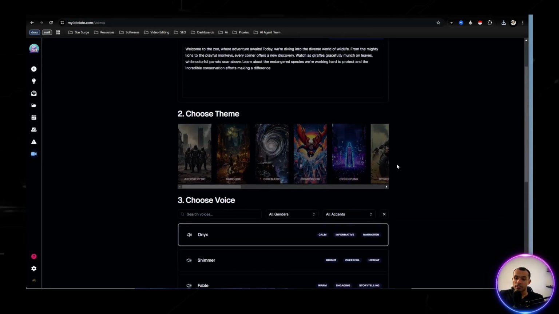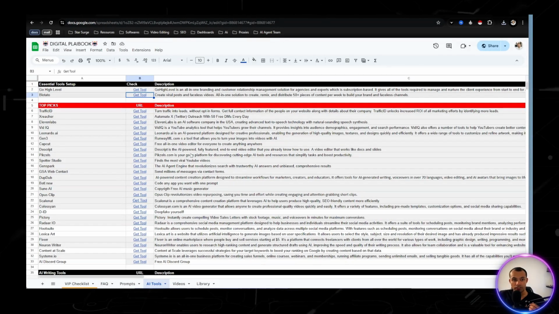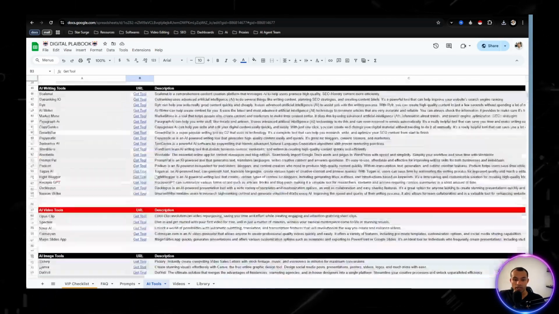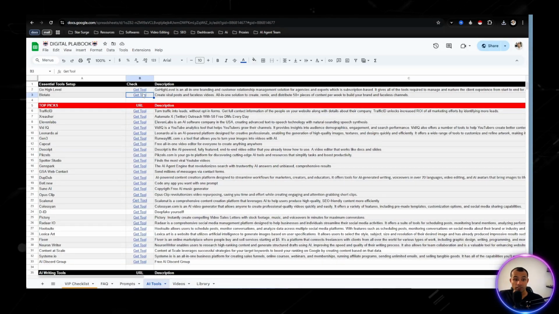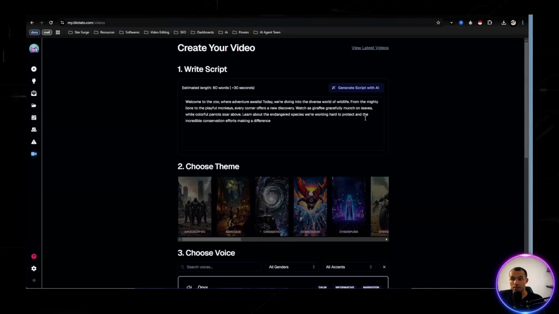But now the next part is, well, we're creating all these videos. Now, how are we going to make money with it? So the link in the description gives you the digital playbook right here. And all these tools right here, you're able to get paid to promote. Even Blotato right here, which is that faceless image generation. So what you could do is take these videos that you're creating and grab your affiliate link.